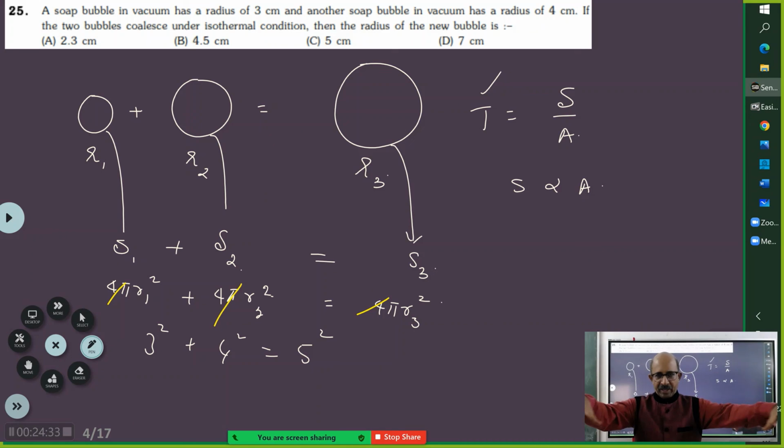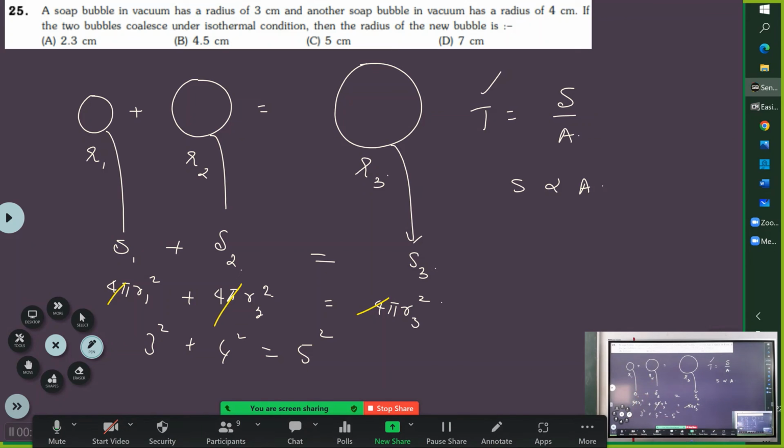Suppose you take a loaf of bread and take a knife and cut it in the center. The bread will break like this, but it will not come back to its original position. In other words, if you take a drop of water, they will come together because there is cohesion. So here you have taken two bubbles and you have brought them close. It's just like bringing two drops of water close. Then they will coalesce. That is precisely the question.